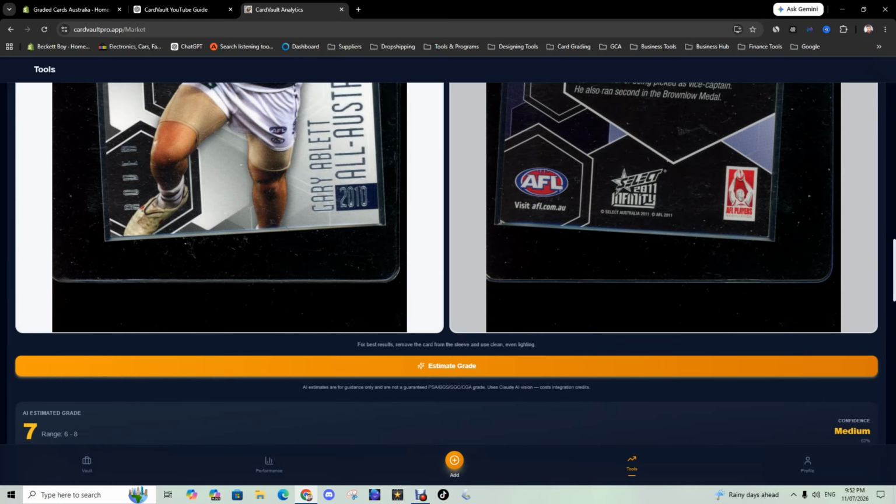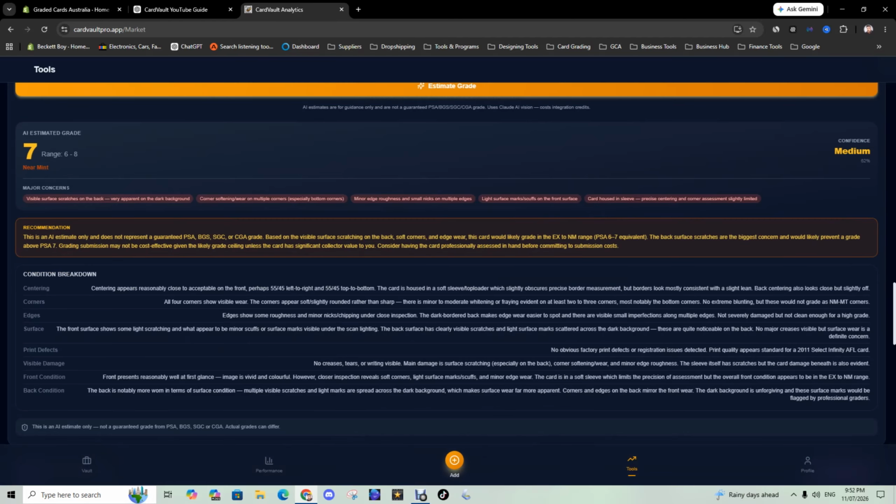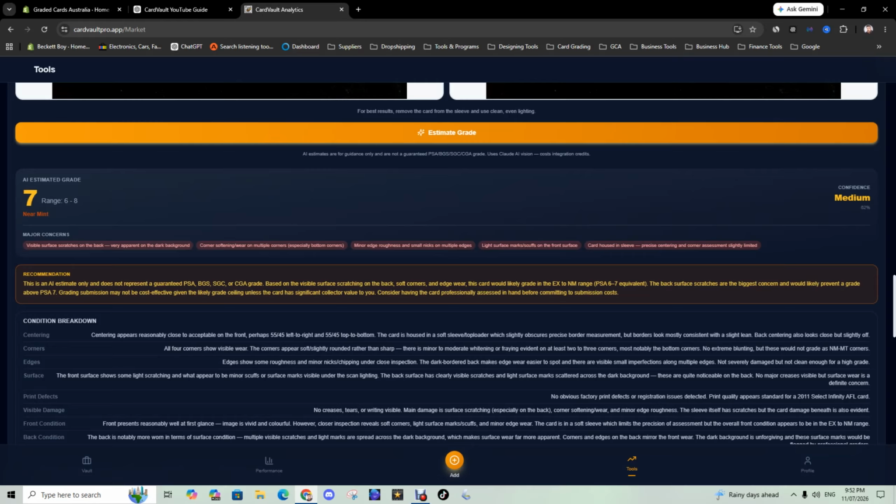Whether or not that is actual wear, or the actual card has discoloration, I'm not sure. But it's picking up those 2 corners there. You can see there's a little bit of whitening there. That could just be the actual color. I think it's the color of the shape goes that way. I don't think it's actual wear on the card, but it's picking it up. It doesn't know that, which is a good pickup.